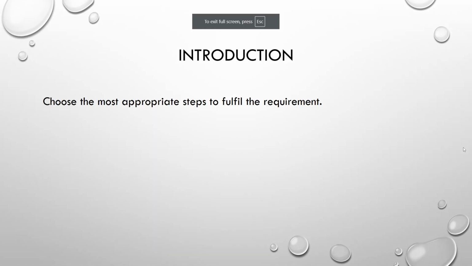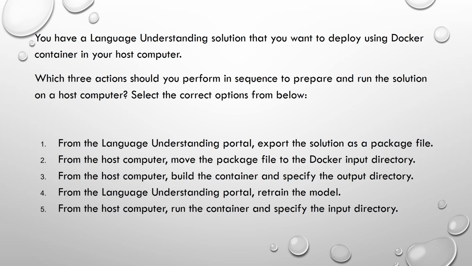Now to the format of the question. There will be a few steps provided. We have to choose the most appropriate ones to fulfill the requirement given in the question. You have a language understanding solution that you want to deploy using Docker container in your host computer. Which three actions should you perform in sequence to prepare and run the solution on a host computer? Select the correct options from below.